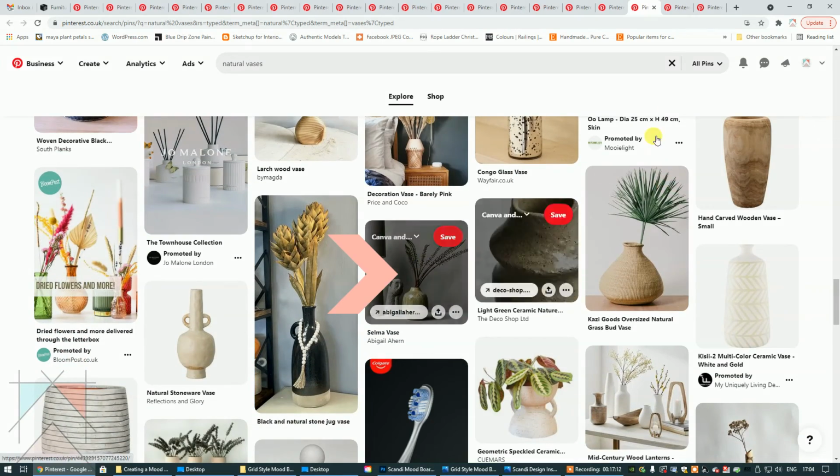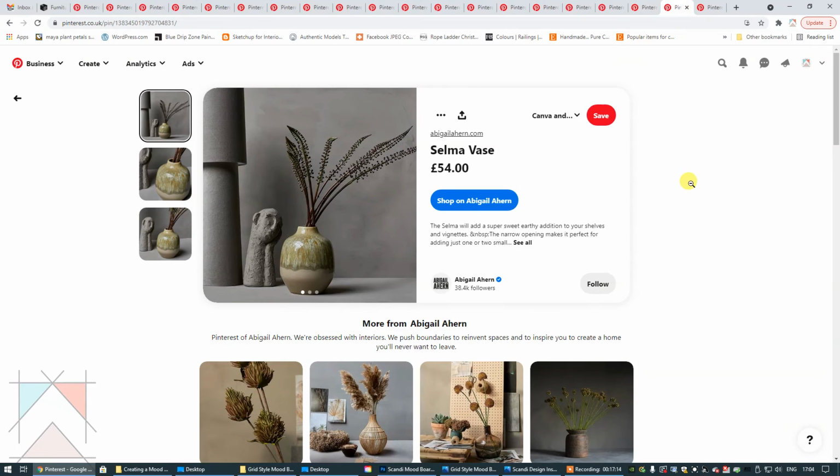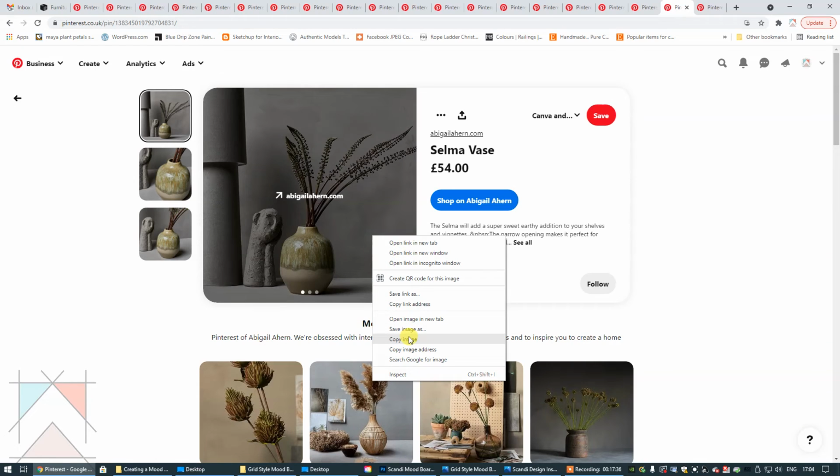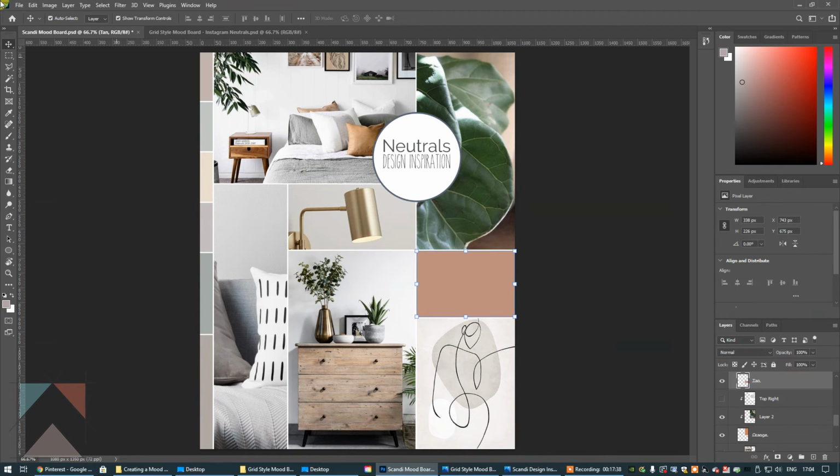So, I saw this, and to be honest, I was instantly attracted to this because of this little guy right here. We know that the whole face motif and the kind of three-dimensional faces on vases and decorative objects are very in right now, including faux and dry foliage. So it was a no-brainer. I was going for it. So I'm going to put this in to this mood board.